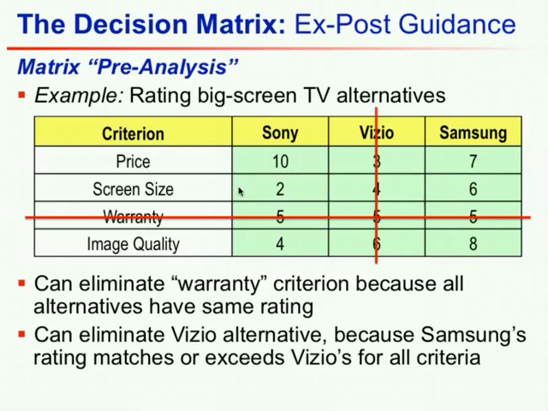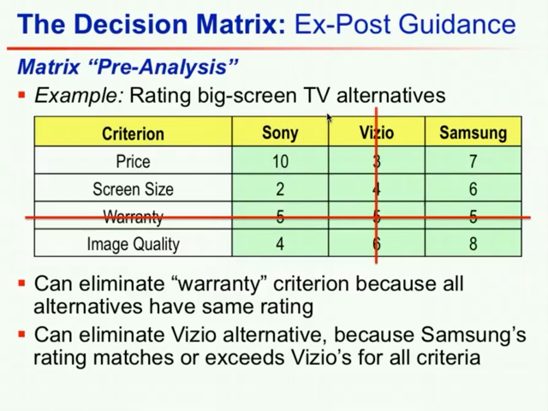And notice we haven't even done the weighting yet, we haven't included the weighting of the different criteria, right? Incidentally, notice that Samsung dominates Vizio, Sony does not, right? Because although 10 is greater than 3, 4 is greater than 2, so Vizio has a greater screen size. So comparing Sony and Vizio, we couldn't eliminate Vizio, but comparing Samsung and Vizio, Samsung dominates Vizio, is at least as good on each measure as Vizio. But then notice that even though Samsung dominates Vizio and Sony does not dominate Vizio, Samsung does not dominate Sony. In other words, 6 is greater than 2, 8 is greater than 4, but 7 is less than 10.